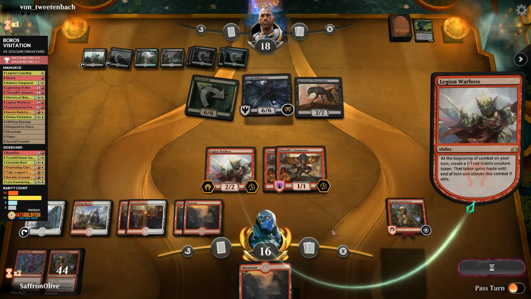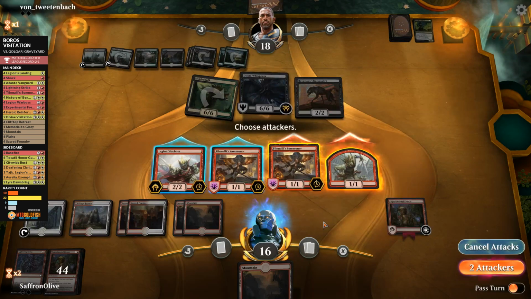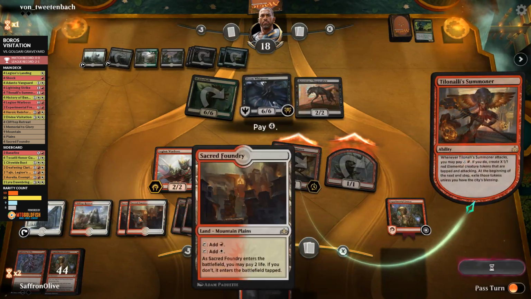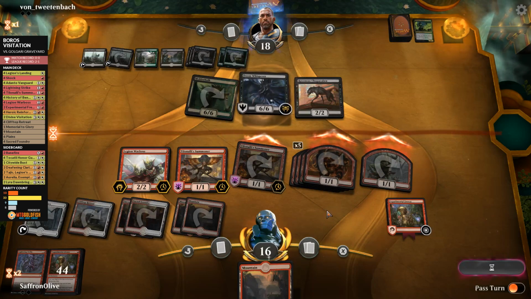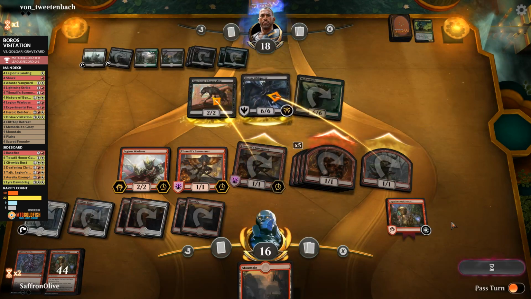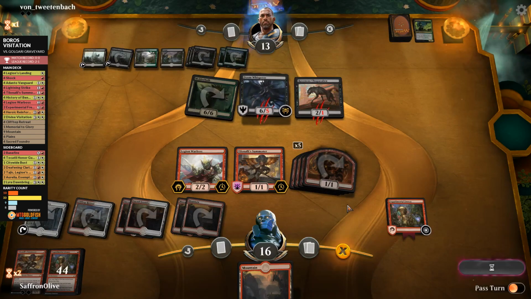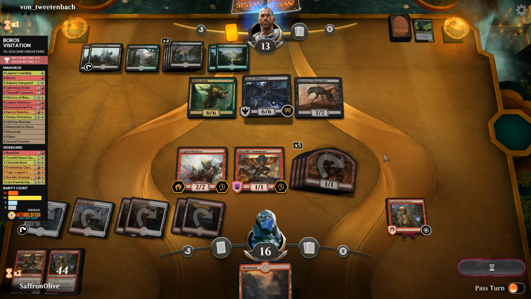Now, go to combat. Make a token. Attack. Yep. Make 5 1/1s. Opponent blocks. And blocks. Down to 13. Yep. Well, we pass. Doom Whisperer's so big. So big. Opponent untaps, draws. We're going to need Divine Visitation soon.